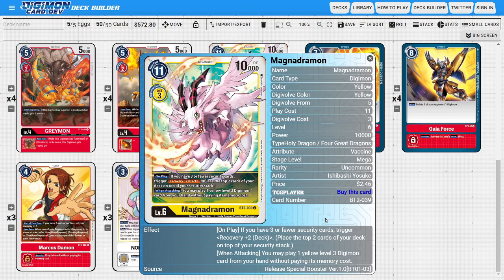And then as far as the only mega of the deck, I'm just choosing to run 3 copies of Magnadramon. So Magnadramon is a pretty interesting tech choice to be running in this deck just because she has a really good on play ability where if we have 3 or fewer cards in our security, then we get to recover 2. So the whole idea is to recover 2 and to keep our security as healthy as we possibly can, so that way we could stay in the game for as long as we possibly can because we are a more aggressive style of deck. Usually if they're unable to heal, then we should be able to try to utilize this card to keep us in the game longer and utilize that extra time that we're buying to try to close out the game.